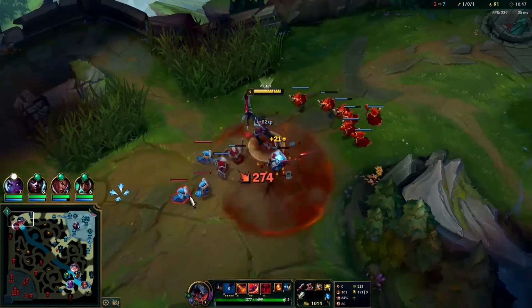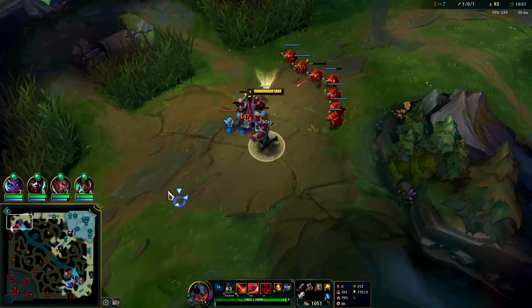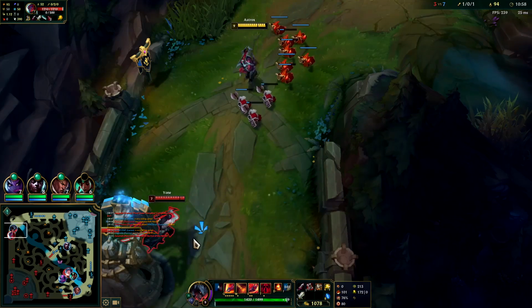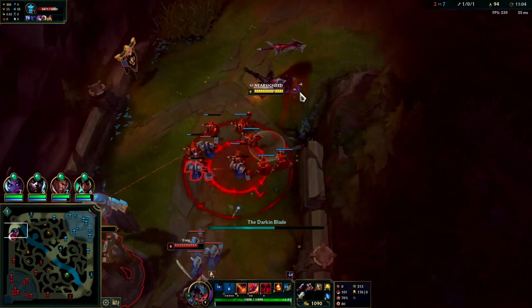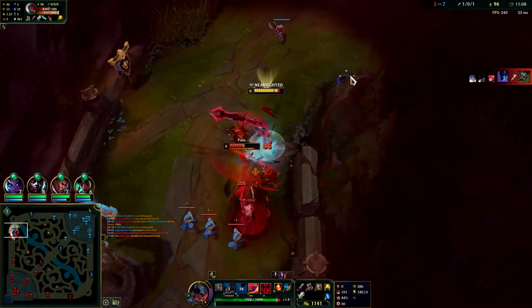Don't really want to be missing these minions. I think we only missed one there. Passive auto. You can auto attack W reset. Auto W reset's a little cleaner than auto E reset. Got him with the raw Q. Trying to dissuade him from stepping up into it. I think he thinks Nocturne's coming here, but he's not.